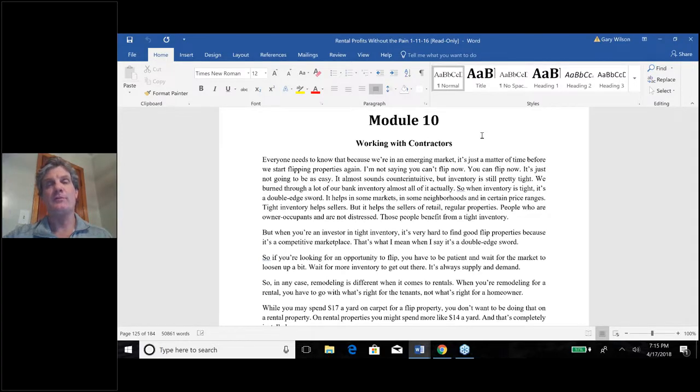Electrical roughing is a component. Electrical finish is a component. Once the roughing's done, you've got switches, light fixtures, things like that. Plumbing, you've got rough-in and finish plumbing. Cabinetry is a component. Of course, painting is a component.